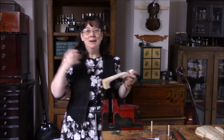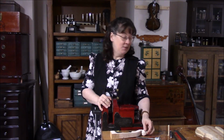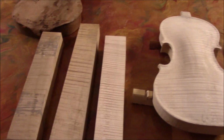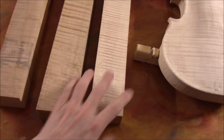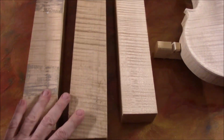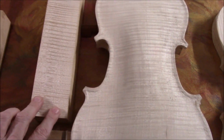So we're going to go to the wood room and find another piece of wood that might match nicely with our back and start a new scroll. Okay, I have some wood here that's already square, not totally square, but I don't need to add wood to them. So I'm going to try to match this, and it looks like right off the bat that this might be the one.